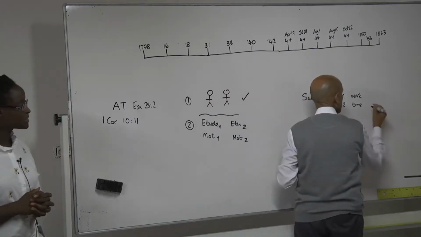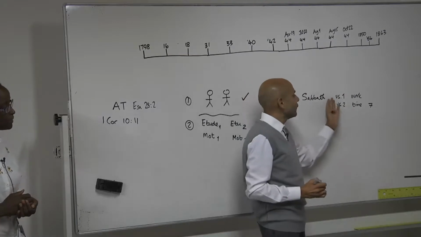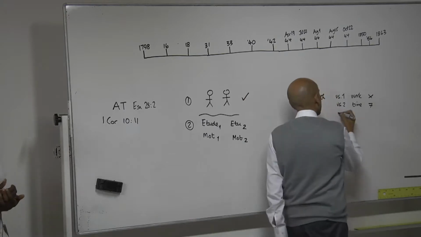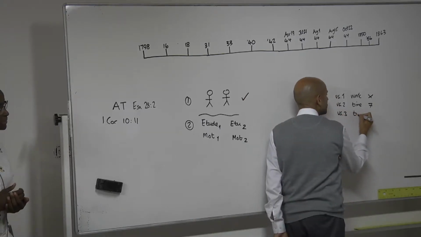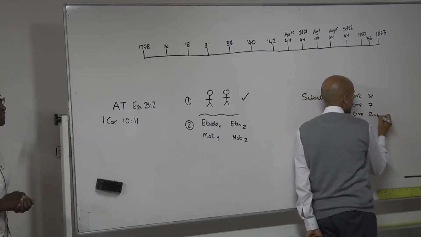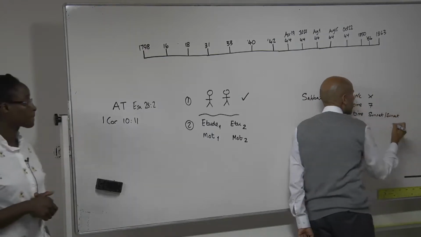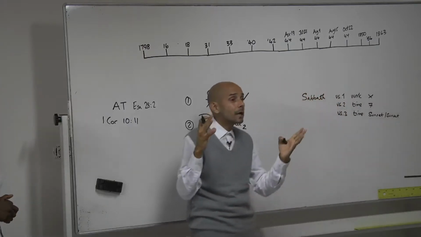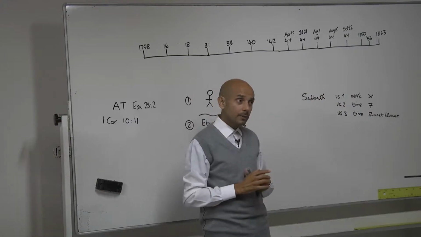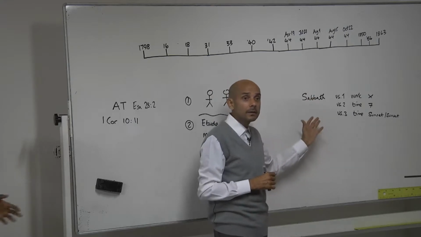Verse 2, the time, says the seventh day. Verse 1 says no work. Verse 3 is also time, and it's sunset to sunset. So now I can begin to build a picture of what the Sabbath looks like. Agree with that? Does that make sense? So this is proof texting.